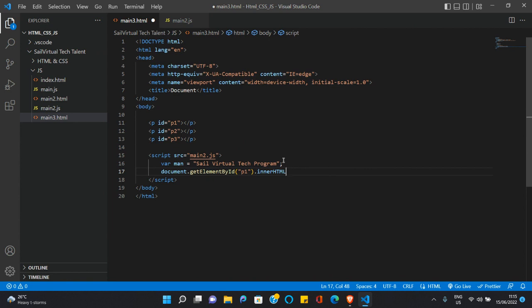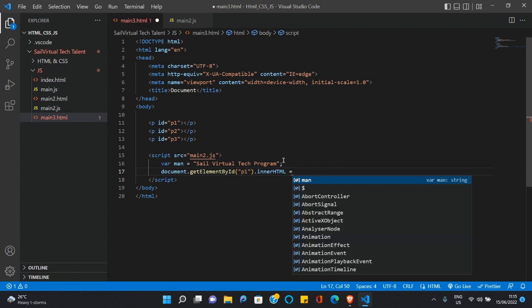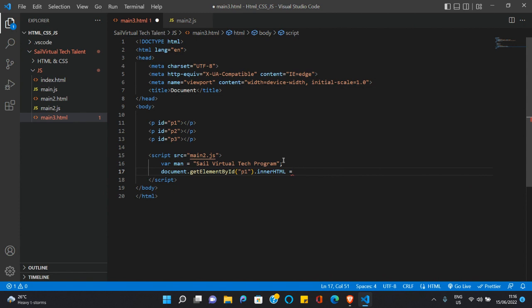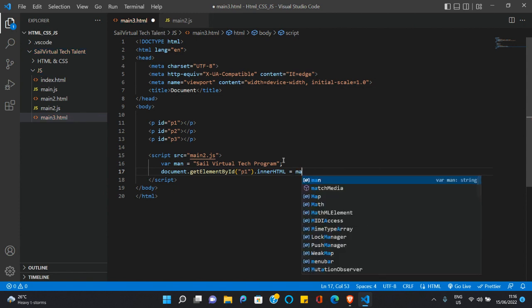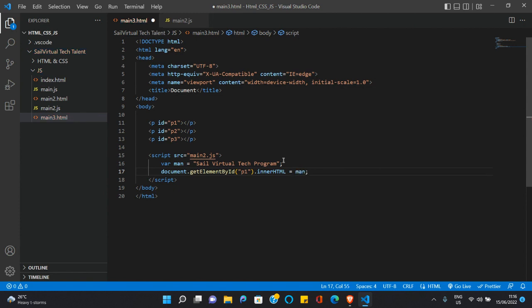We could also make use of document.write as I explained in yesterday's class. But I said that it isn't advisable to use document.write because it's only used for testing purposes. So this will be equal to the variable name man that we've already declared and initialized here.